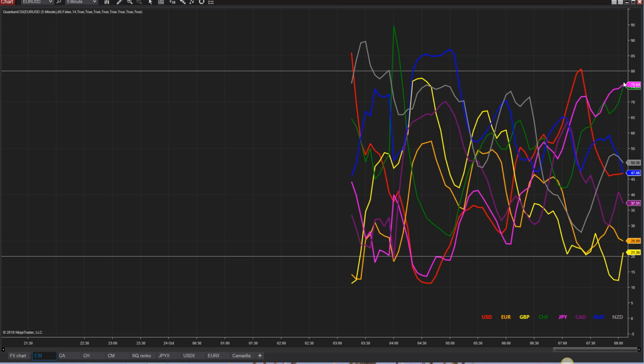Now, if the yen rolls over, gets up to overbought and starts to roll over, and we start to see yen selling coming into the market, that is the point at which you will see a development of a decent trend. But until that happens, you won't, certainly on the 5-minute time frame at any rate. And of course, again, it comes down to personal choice. Do you want to wait and see that happen, and then you take a reversal position, because at some point the yen will reverse? It has to. It can't go on overbought forever, or indeed oversold.